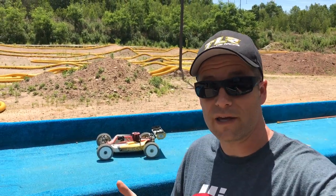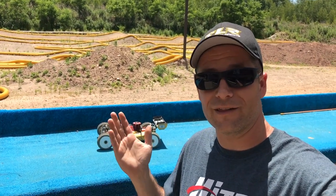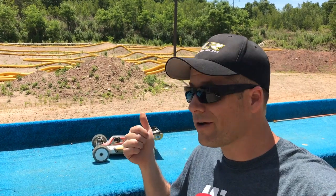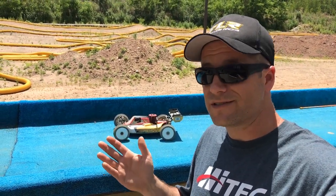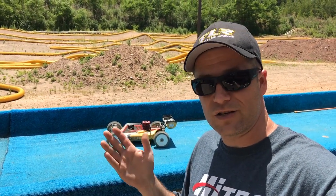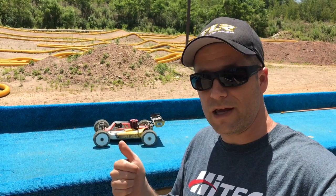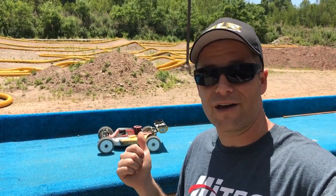So what did we think about the Losi 8 Nitro ready to run? That is an awesome vehicle. We had a lot of fun with it on the track and out on the motocross track. As far as the handling goes, the buggy did an awesome job. It stays nice and level through the rough stuff. It jumps great. It's easy to control in the air. The braking was really good on it. The acceleration was excellent. We were really impressed with how that engine ran.